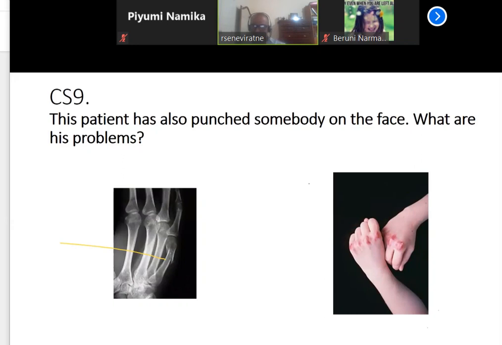So these are emergencies. So IV antibiotic, broad spectrum, X-ray, taken to theater, tetanus toxoid, taken to theater, and proper irrigation, washing, exploration, all are needed, followed by gentle management, right? You have to prevent those problems from happening, right? X-ray, you must look for a foreign body like a fragment of tooth or a fragment of glass if the patient has punched the glass or wall. In that case, it will be a stone.